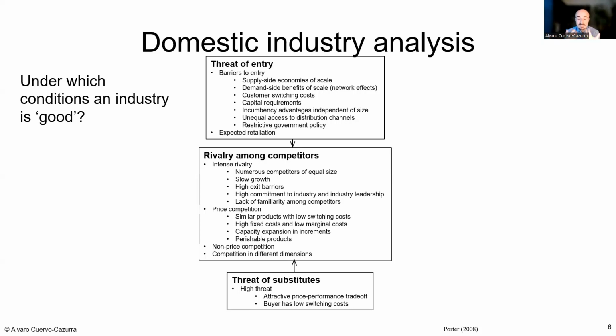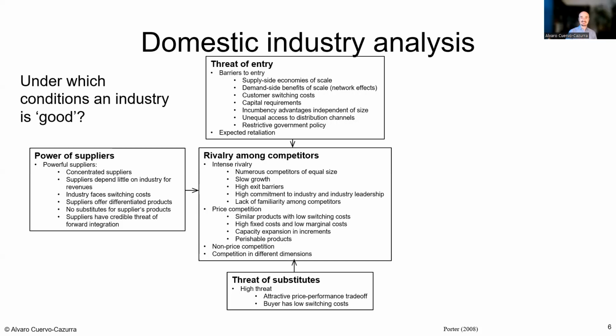So this is the story. It might be attractive in terms of the performance-price trade-off, and the buyers have low switching costs. So I'm using sugar for these products. The market doesn't really care much about it. Okay, I'm going to use the cheaper alternative. So these are forces that are competing away the value that is created in the industry. And then what we have is power of suppliers and power of buyers.